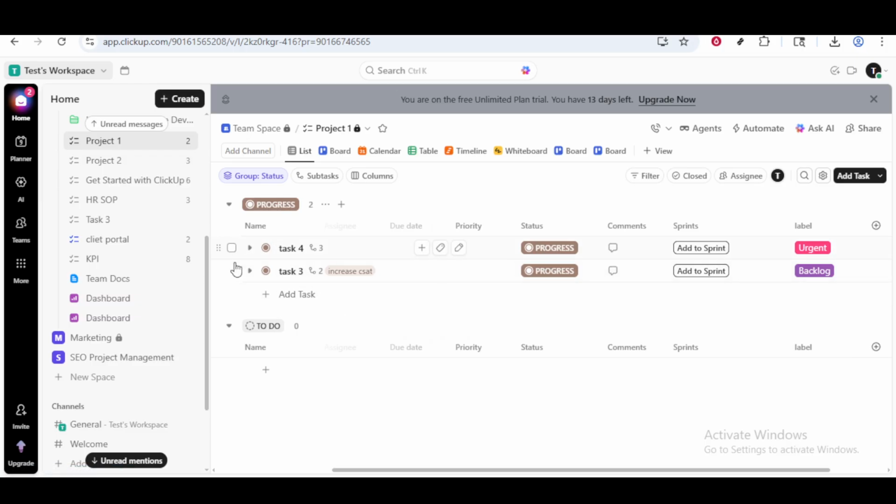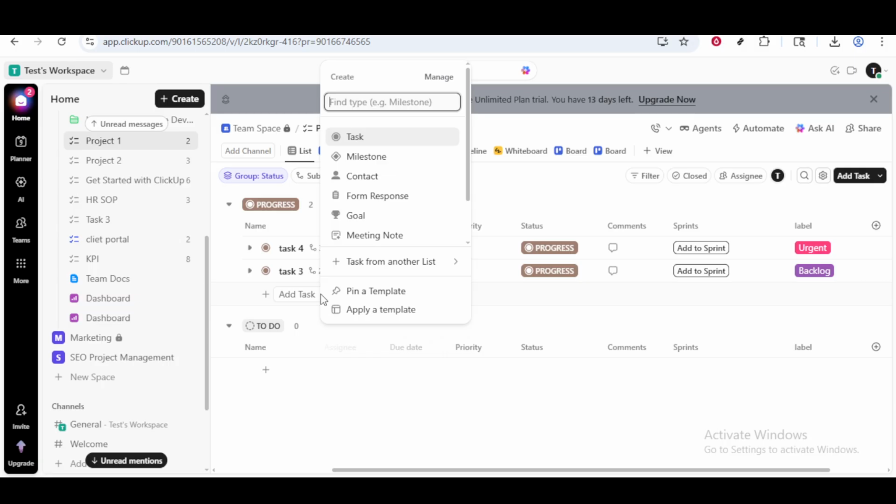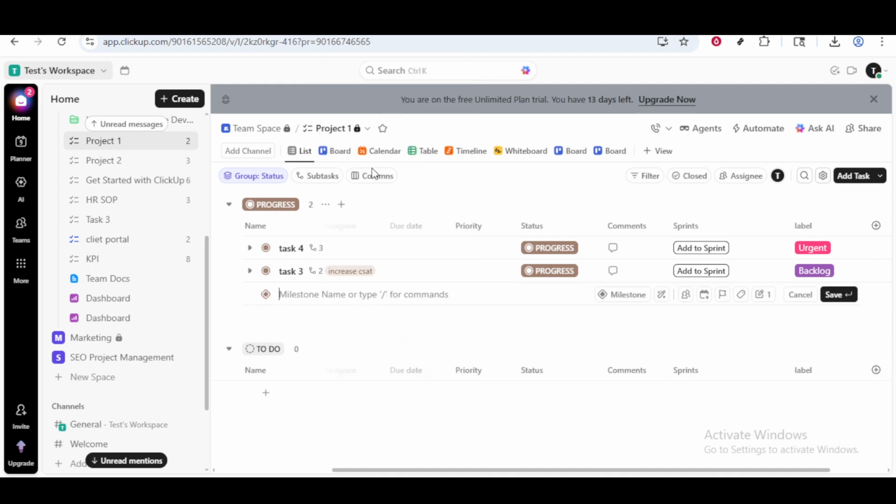The List view provides a structured way of seeing all your tasks in a linear format, and it's this view that will allow you to efficiently identify and manage the tasks you want to focus on as milestones. Spend a little time familiarizing yourself with this section if you haven't already, as it forms the backbone of organizing your project activities. Now, locate a specific task that you want to convert into a milestone.